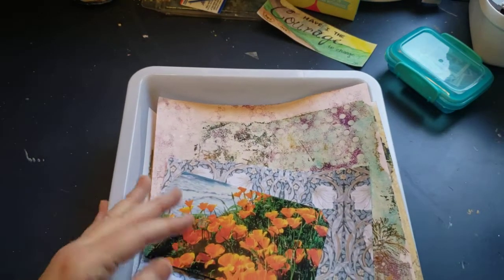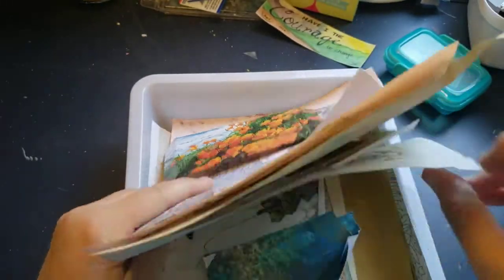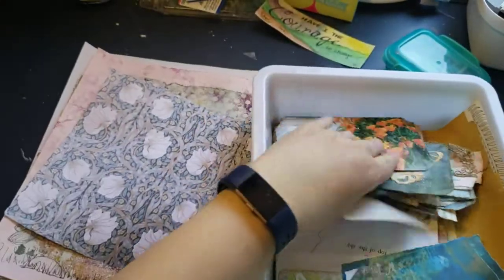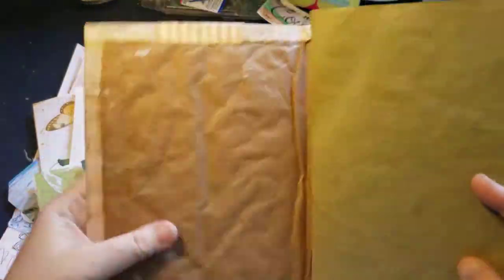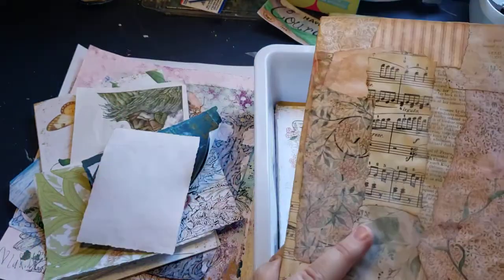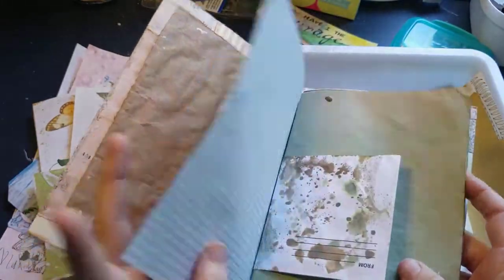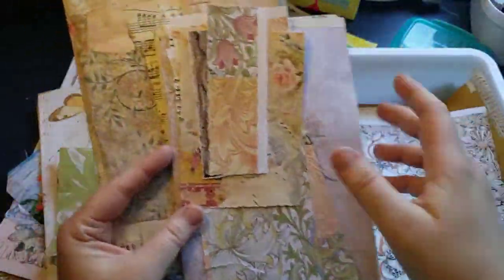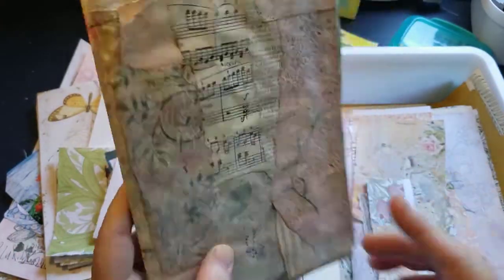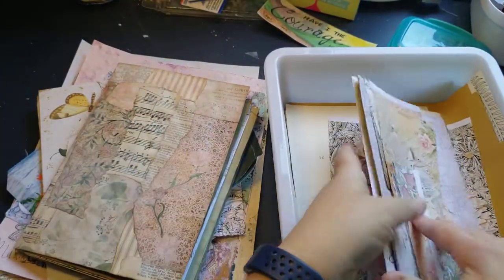Then there's the one that I flew right into after the yellow and purple journal, because I had started it before the yellow and purple journal and then gone back to it. I don't think I've even found it yet. So I just kind of collaged one of these recycled bags one day. And then while I was making the yellow and purple journal, I found Took's Craft Tables printables. And they were William Morris. And this is William Morris that I had on here. And I was like, well, that's perfect. There's some more there. So then I had some of her pages that I had to put in there.